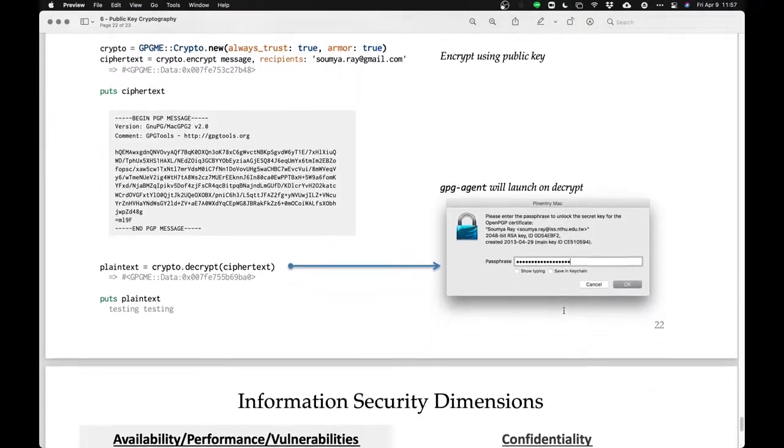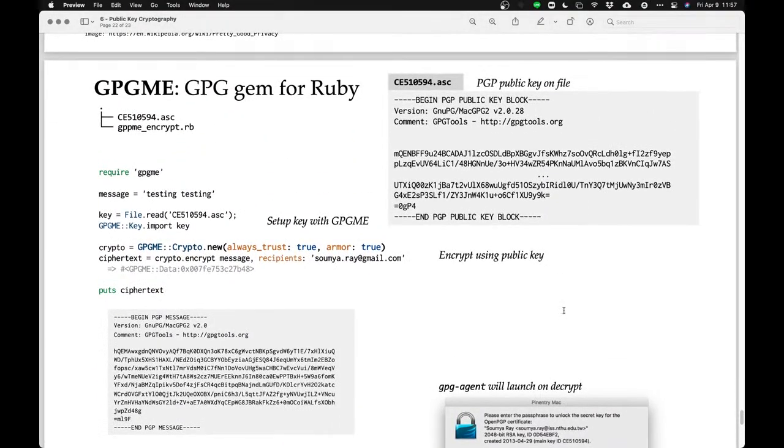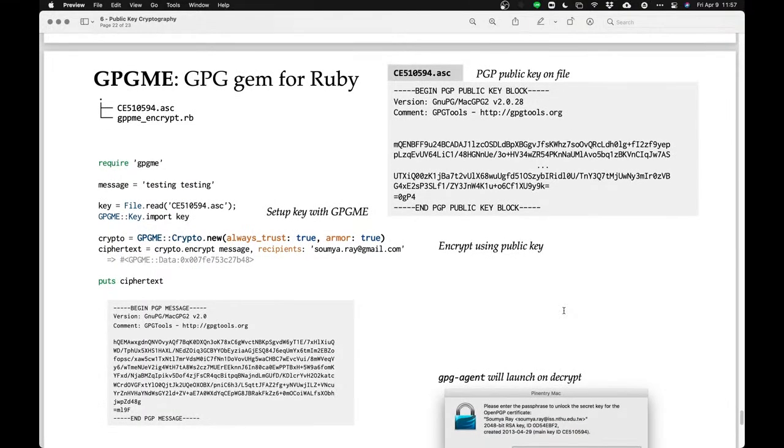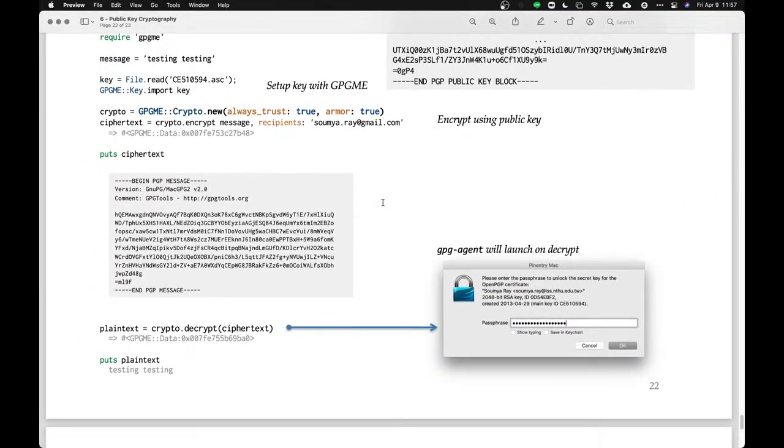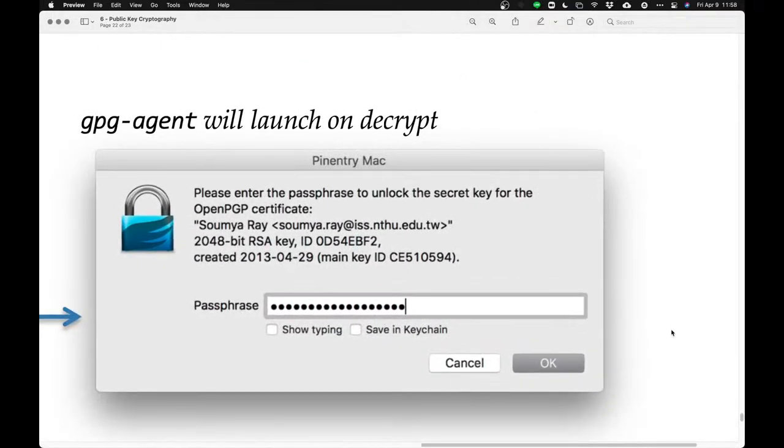There is also, by the way, a GPG gem for Ruby. I haven't played with it much, but I have played with it a little bit. There's a gem called GPG Me, GPGME, and that allows you to do GPG on your computer. It's of limited use because when it needs your private key, it has to ask you to enter your passphrase, and a window pops up and you've got to do this on your local computer. So it could be useful if you're creating some kind of command line tools that are using GPG.